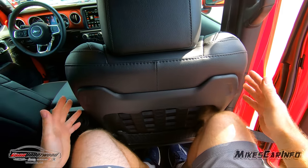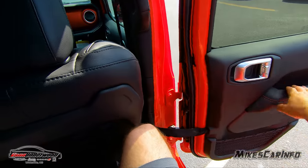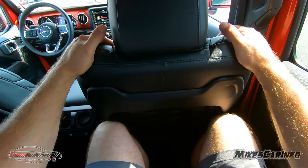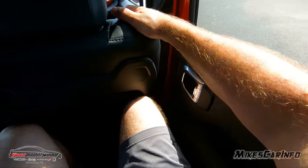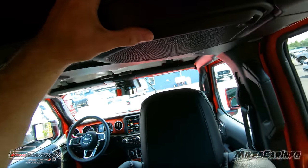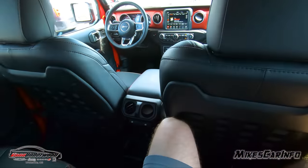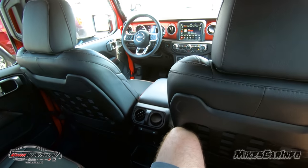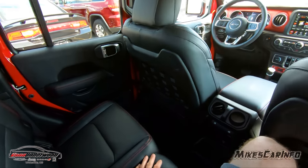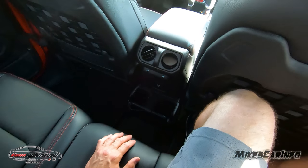It's dished out a little bit, and with the seat all the way back, this is pretty darn good. I'm surprised that I'm able to sit back here with the seat all the way back, because I was worried about this hard plastic, but it's not really an issue because my knees aren't hitting it. And I'm 6 feet tall, just to give you an idea. And the headroom is way, way up there. Got lots of headroom. Now this portion is low, but up here, it's much higher. Yeah, this is nice actually. I can't recline, kind of more in a vertical position. These seats are kind of straight up, not completely, but they're okay. They're not so bad. Has some cup holders there. Very small hump in the center, but the cup holders make it higher.